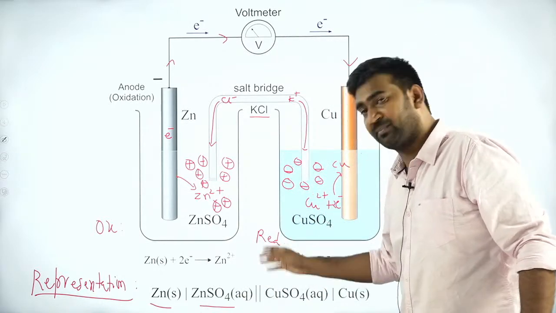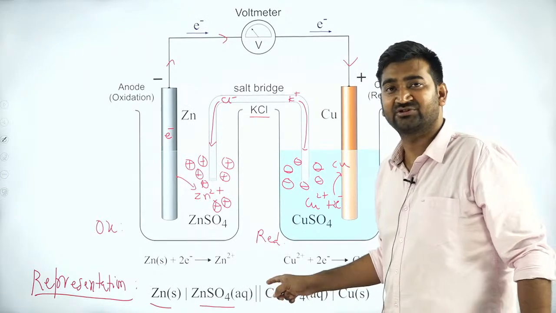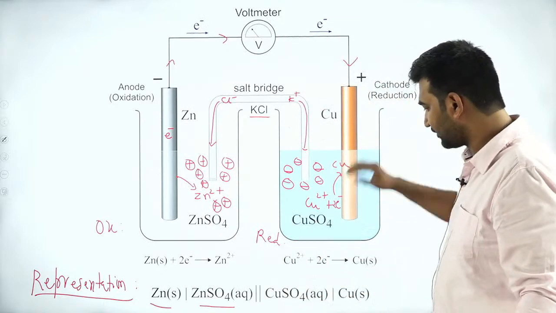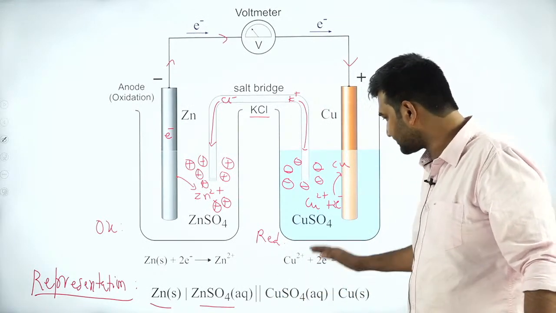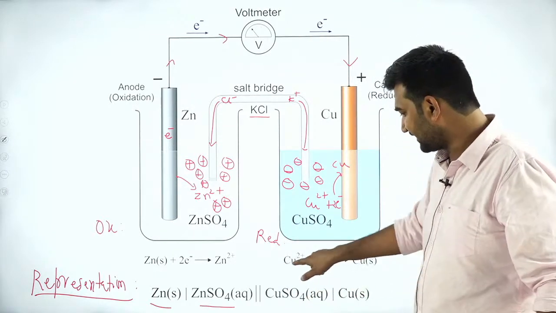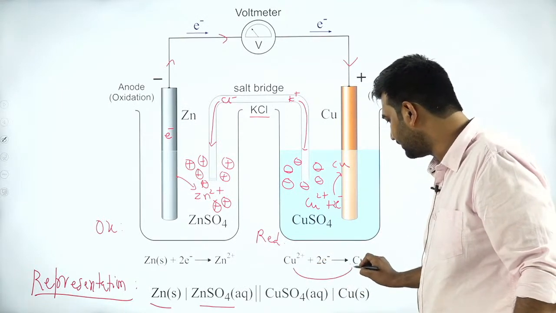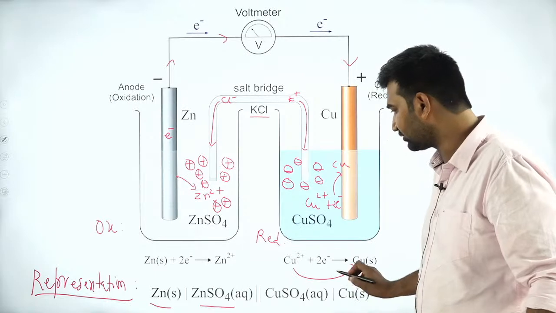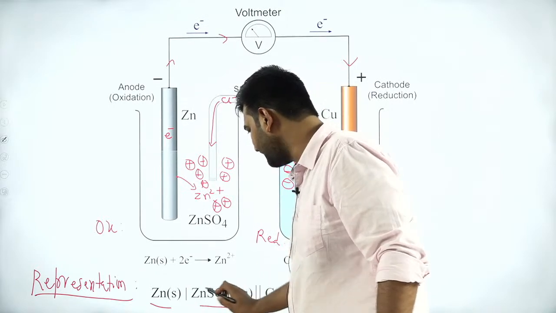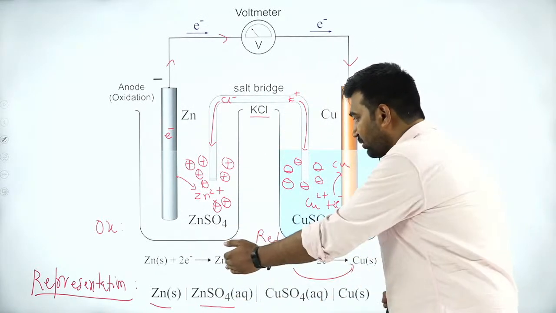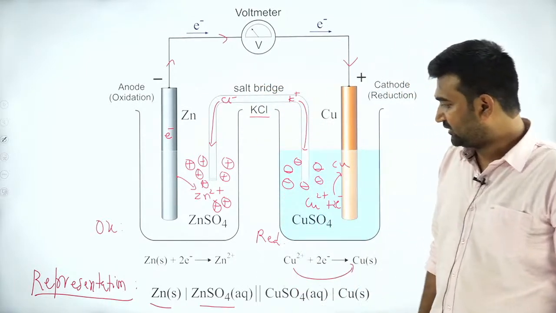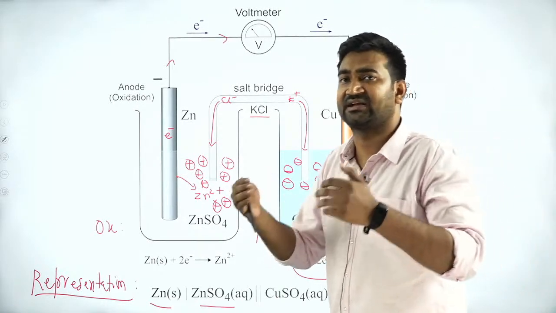After that, we will put the salt bridge. This double line, double slash which you are seeing, is nothing but the salt bridge. After writing the salt bridge, we will write the cathodic side. So this is your CuSO4 aqueous by Cu, meaning Cu2+ is converting to Cu, the cathode side. Because Cu2+ is converting to Cu, we will write Cu2+ here converting to Cu, and here Zn is converting to Zn2+. And they both are connected by what? They both are connected by the salt bridge. Salt bridge is represented by a double line, double slash. So this is the full picture of a basic cell.